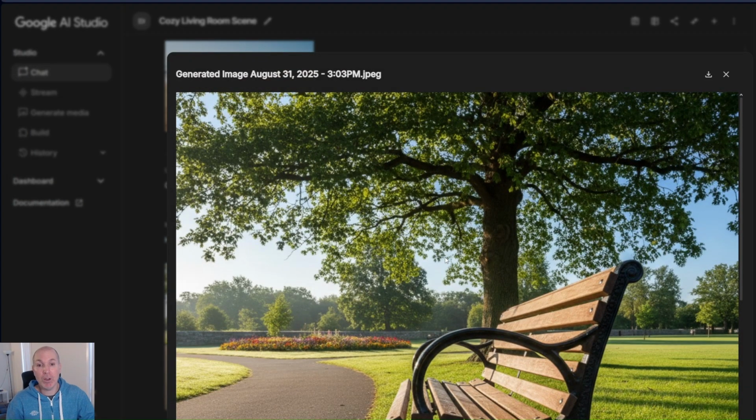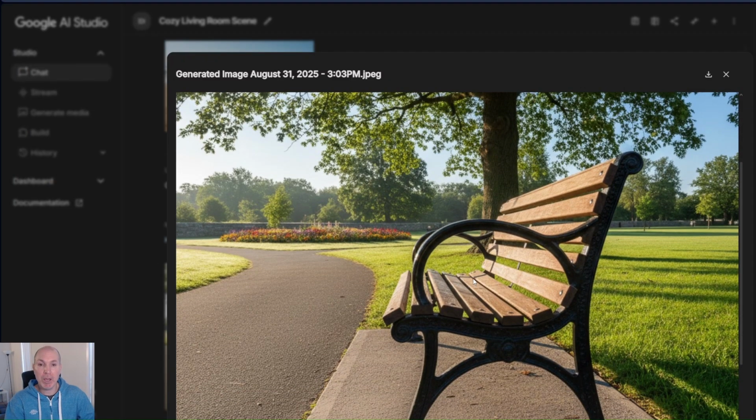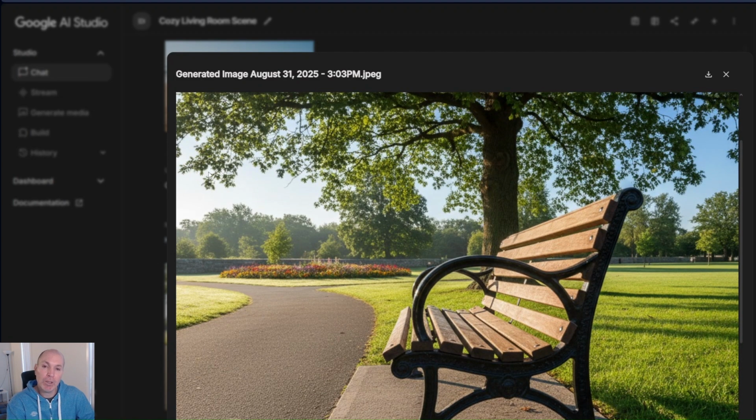It's a very nice picture of the park bench on a nice looking path and park. Very inviting, I think, to sit there. And it's the morning, so the sun is over here and it's shining towards the park bench.